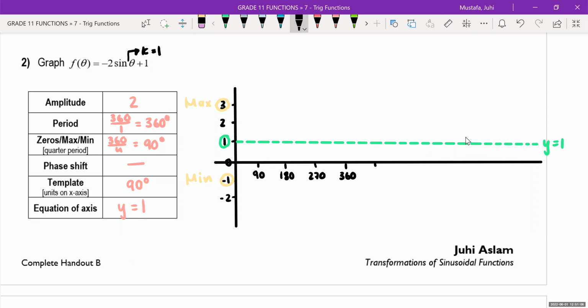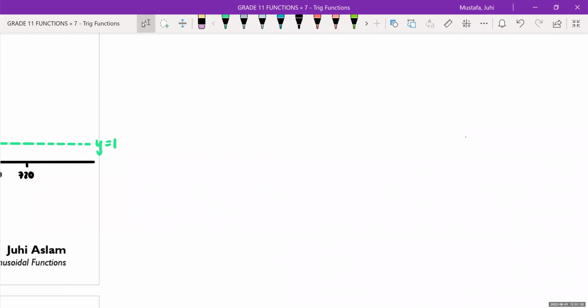Okay, so we have 450, 540, 630, and then 720. All right, now you're probably wondering, what are we going to do with that negative? And I have to show you what we're going to do. Agree? If there's no phase shift. If there's a phase shift, then you have to do a little extra step. All right, so I'm just going to go to the side over here. Feel free to copy this down as well.